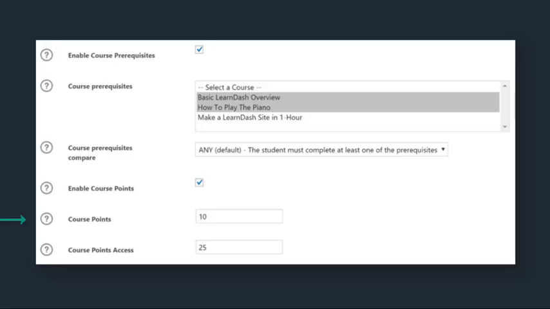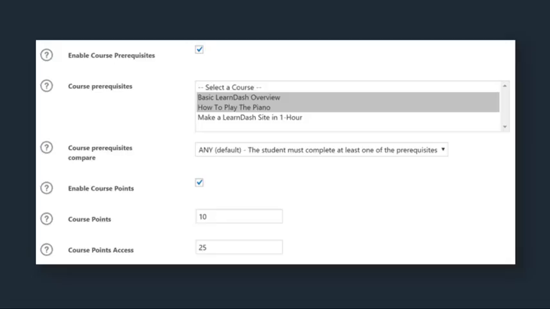Okay, great. Now right below the course points, you see course points access. This means that's how many points you have to have to take this course. This allows you to set up a curriculum like I just explained, like a university curriculum. But it doesn't have to be for formal education. You can do this if you have a coaching program platform or a marketing course. You can do the same thing and give your learners a degree of freedom on how they go about their learning path. And this is what we're bringing into LearnDash now, because we see this as a huge trend.